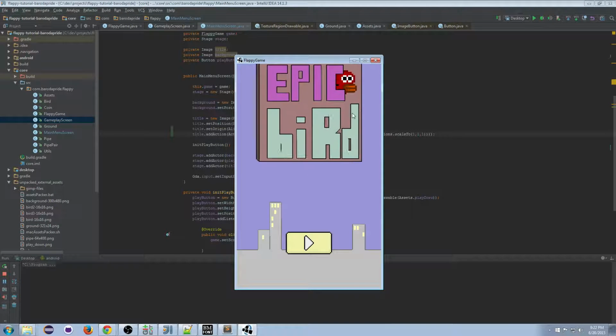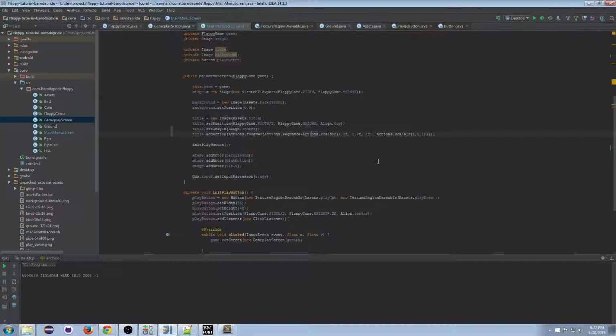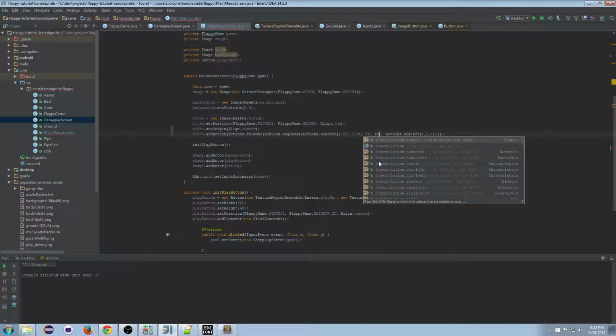So this is just an example to show you guys how to make it a little bit more dynamic. One more thing about these actions is, if you want, you can specify another parameter here called an interpolation. There's all different kinds of interpolations.